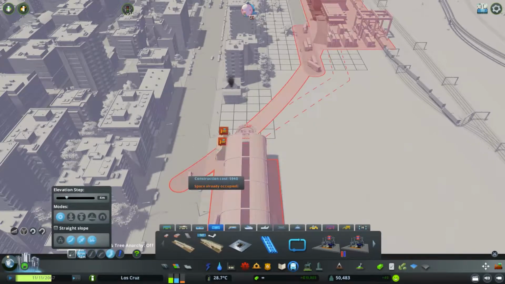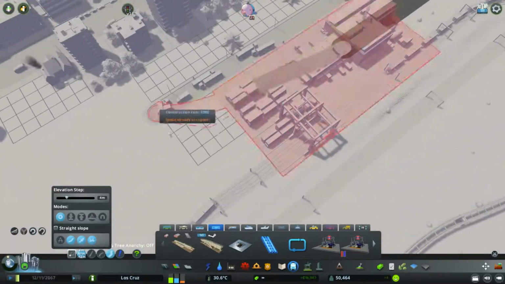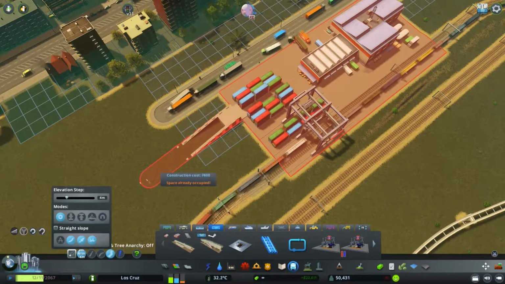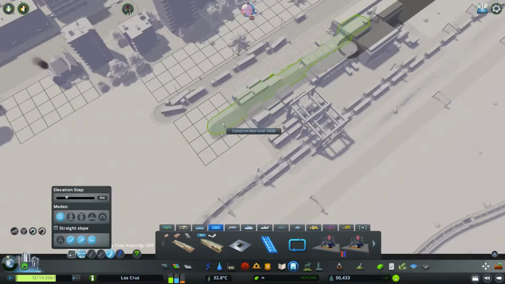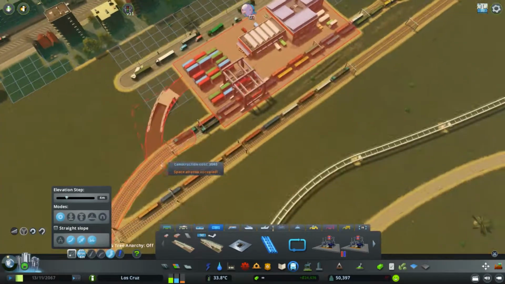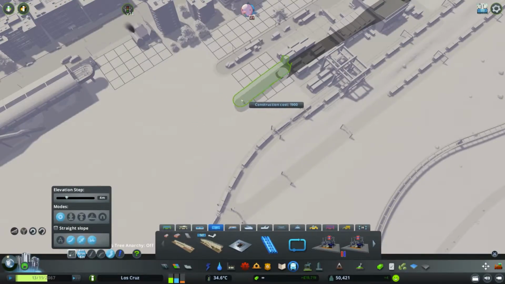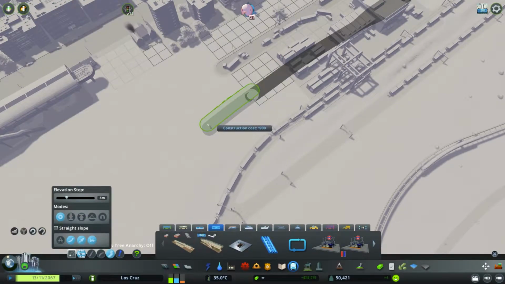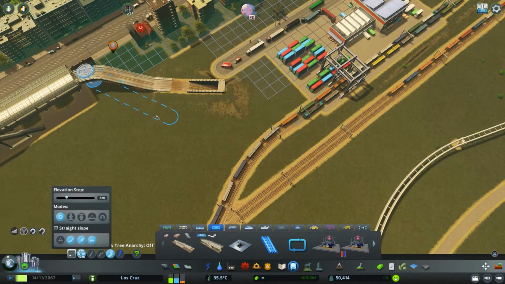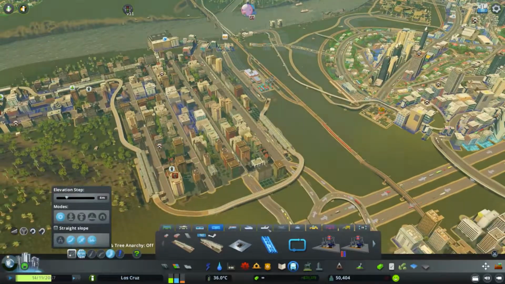Fine, so we're going to need it to, first off, go there. Space already occupied. There you go. There you go. So it instantly comes out there, goes there. Now we've got a connected metro system.